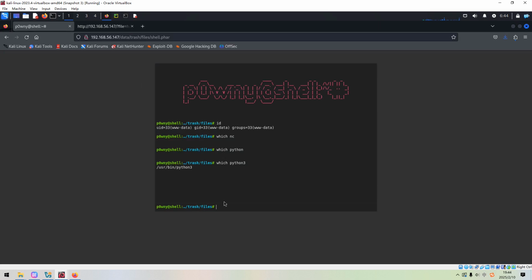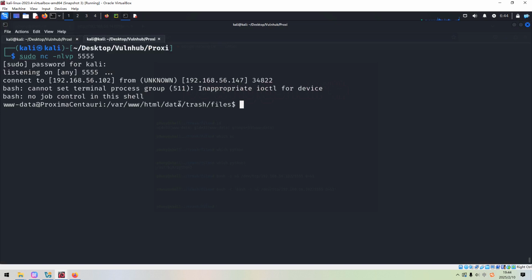So now we can paste the reverse command here, but it's not working. And then we can try the second way. We can put bash followed by the -c option, and you see we have already got the shell on the target successfully, and we can spawn a better shell by Python pty module spawn method.